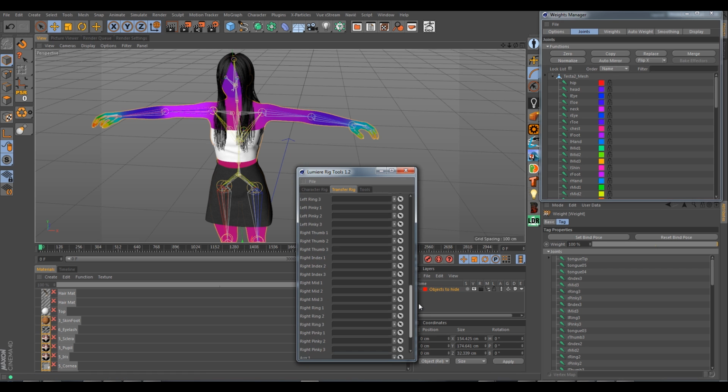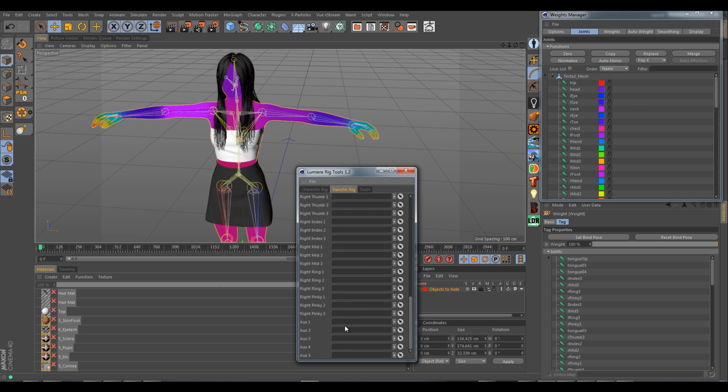So I've included some auxiliary joints here, and what these will allow you to do is transfer those really oddball bones that don't necessarily correspond to whatever rig you're trying to transfer to.